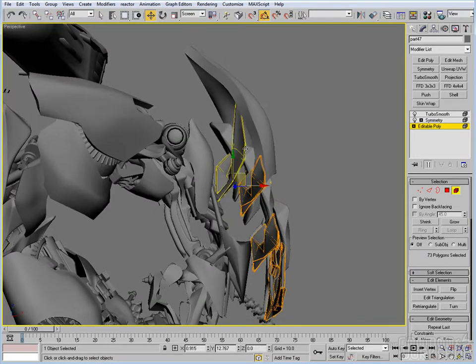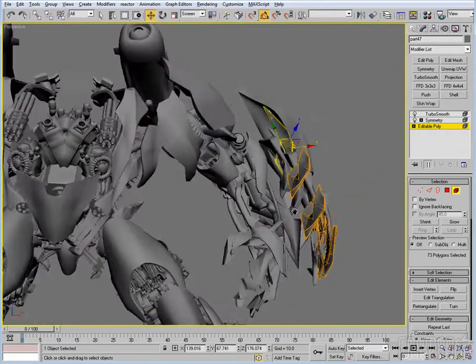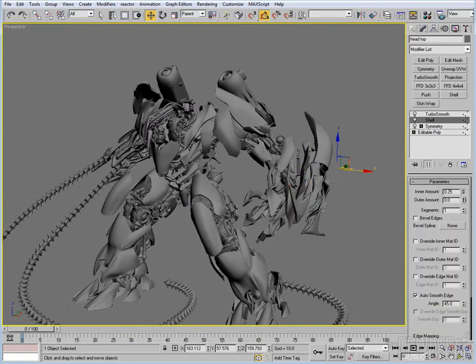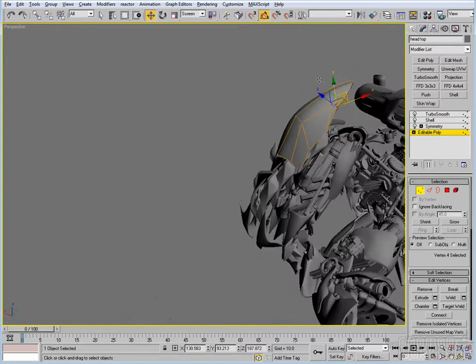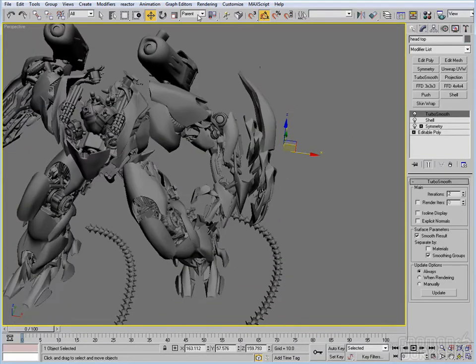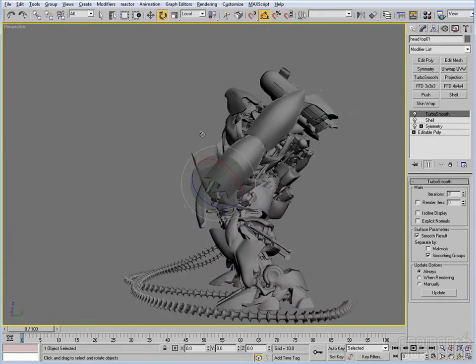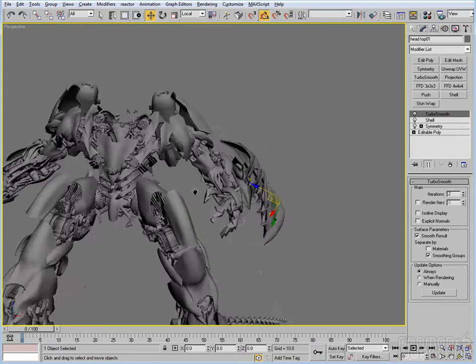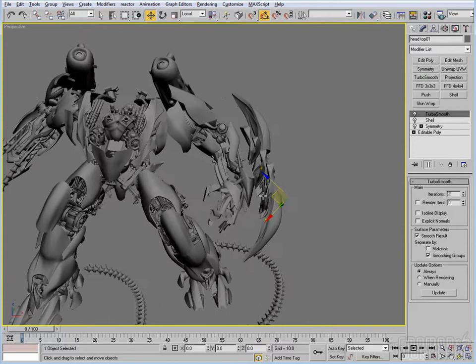Here I'm just kind of massaging the verts a little bit to match some of the other forms that I put in there. Just copying that back piece. I think I'll flip it around. Have one going towards the front too. Looks kind of neat. It's getting a little large though. Just to vary up the shapes a little bit, maybe make one larger, thicker or something. That's looking kind of cool.